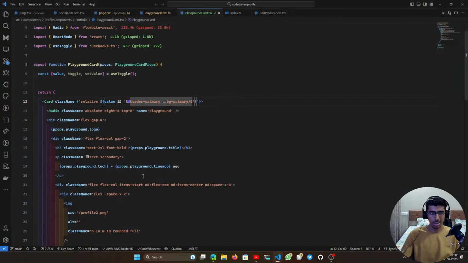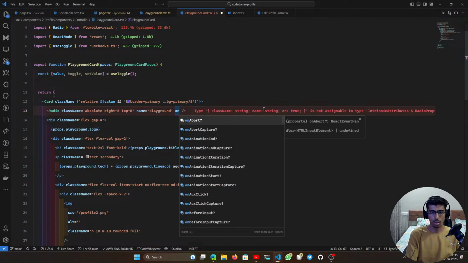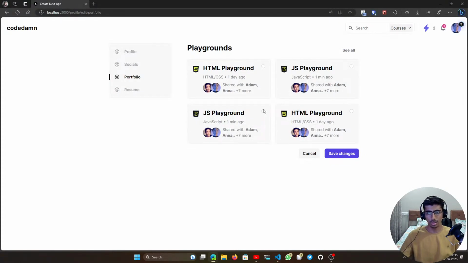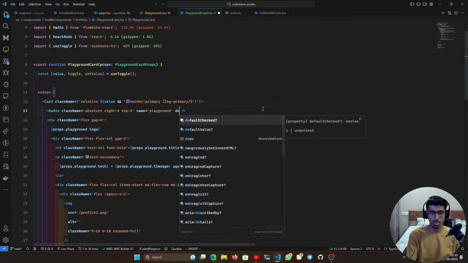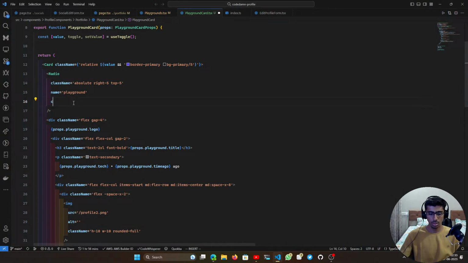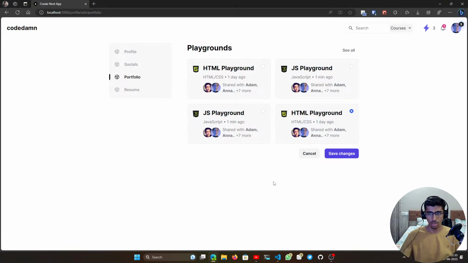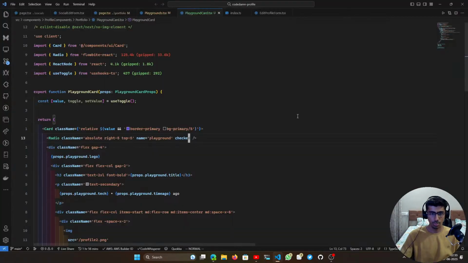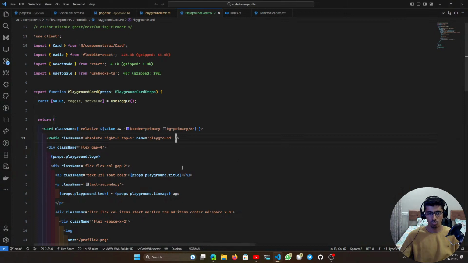So right now nothing is selected, but on change, okay, this looks like, say default checked. We got a name, use toggle.